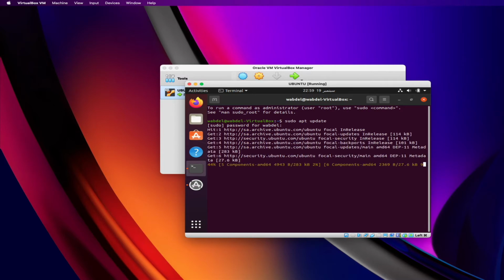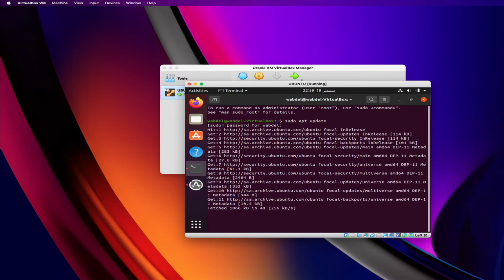Basically with this command, it's checking in the repositories of Ubuntu if there are any updated packages compared to what's installed on the system. Now it found that there are 45 packages that could be upgraded.